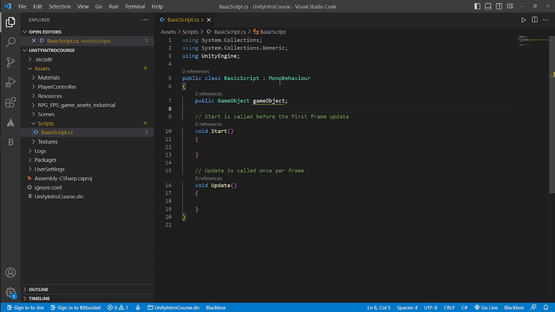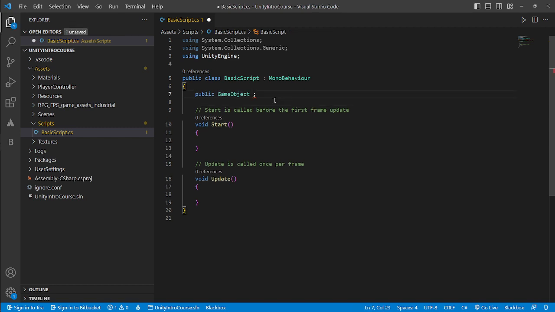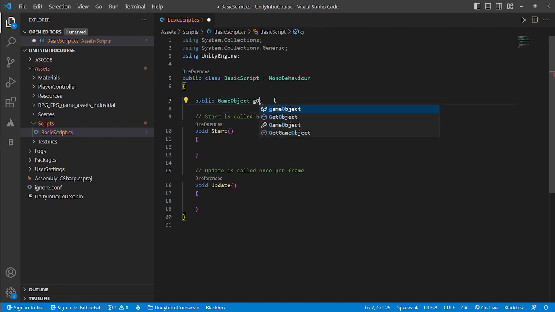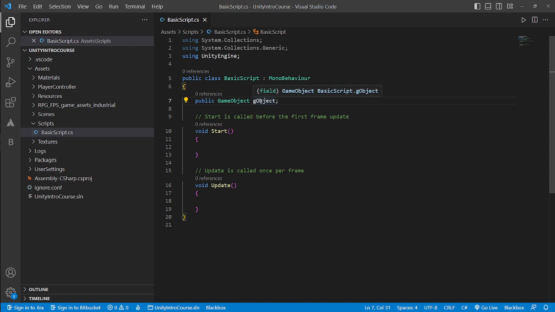The script is going to be on a game object, so calling it gameObject again is confusing, so let's just say gObject. That makes more sense. The reason Unity allows us to use game objects is that most scripts are usually placed on a game object.